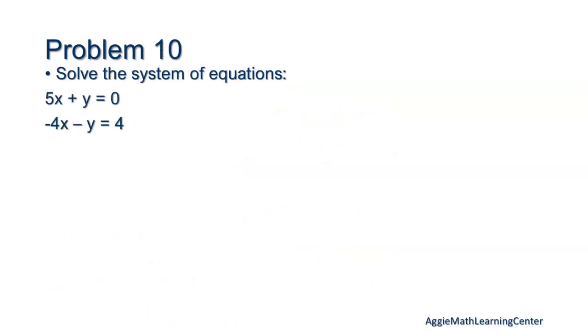Okay, so do you want to see another substitution or do you want to see elimination? Yeah, do elimination. I understand substitution. I feel like this one's set up better for elimination. How elimination works is we want to add the equations together to get rid of something. Here it's really nice because if we add them right now, the y's will get rid of each other. But you might have to multiply one of the equations by like 2 or something just to make something be opposite. So here if we just add straight down, we have 5x minus 4x is 1x. Then y minus y is just 0 y's.